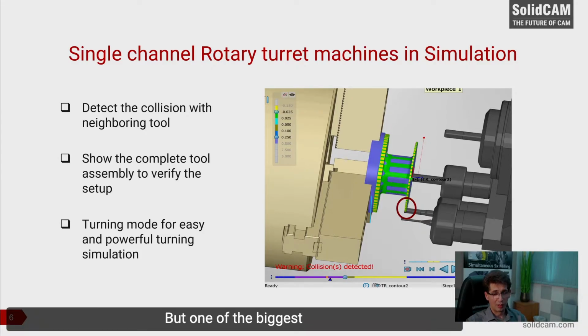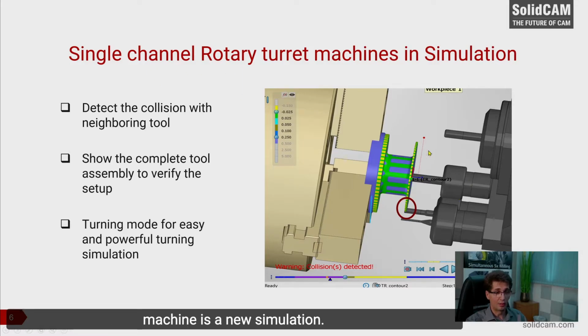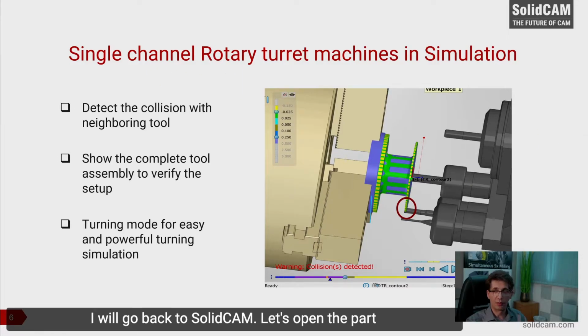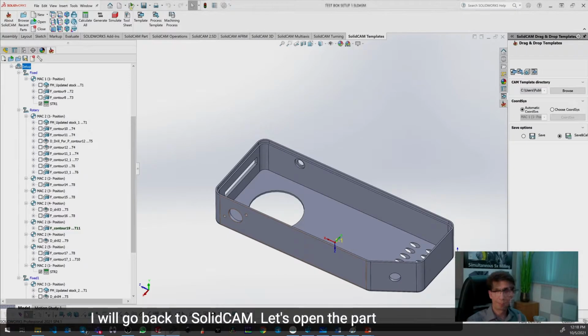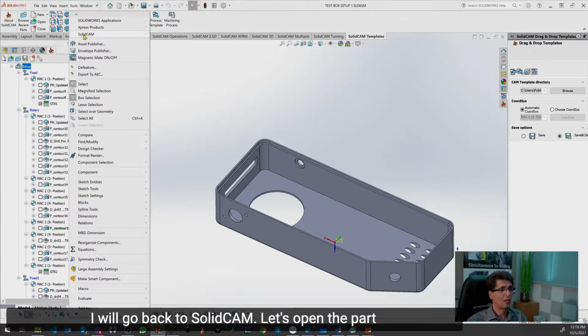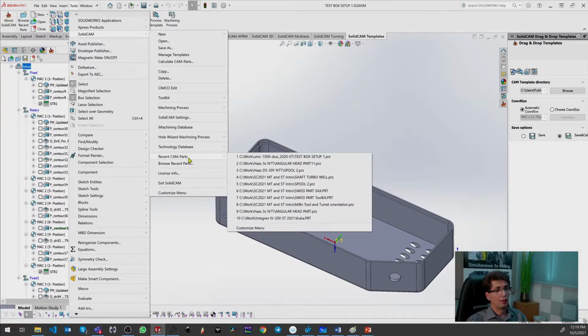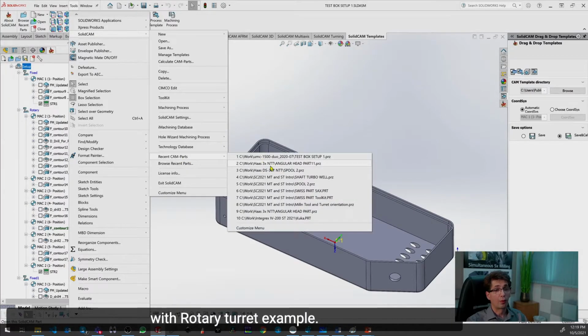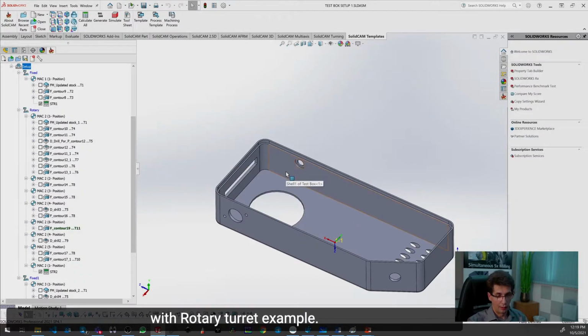But one of the biggest features you can get in a rotary turret machine is new simulation. I will go back to SolidCAM. Let's open a part with a rotary turret example.